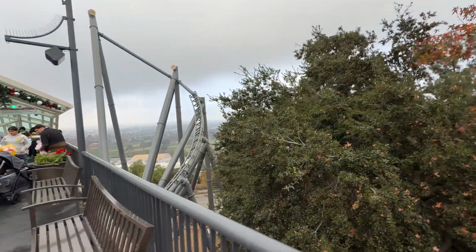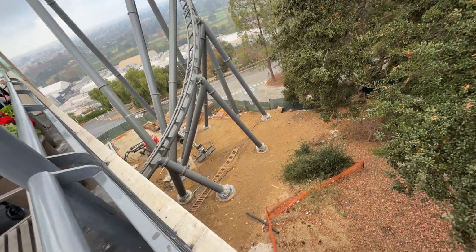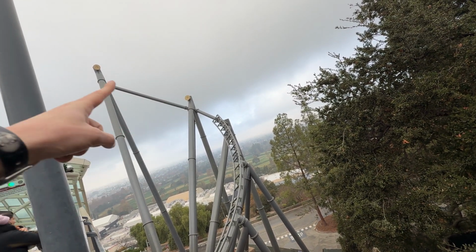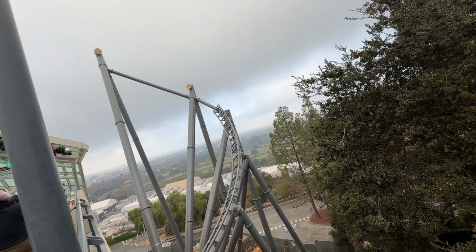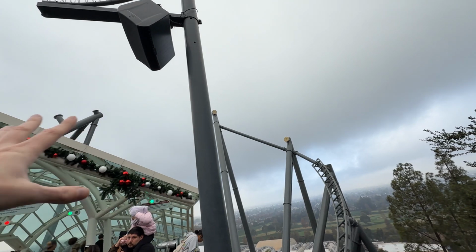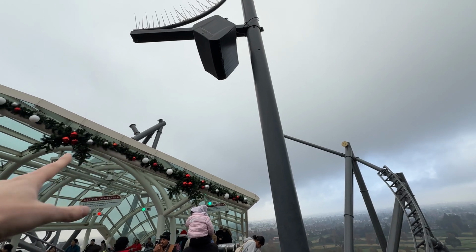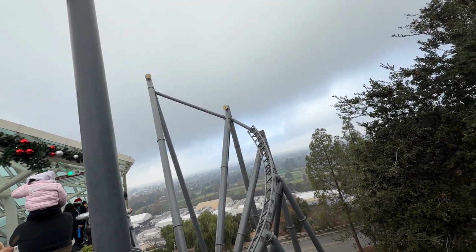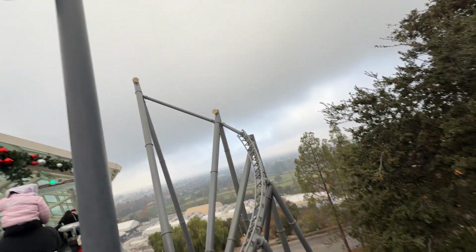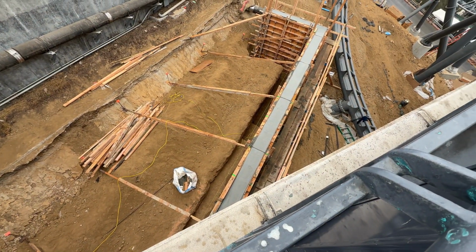And checking up on this side, it's looking like it's not seeing any changes this week. It's just kind of looking the same. Still waiting on some more track pieces to go. And they could probably install one right here and be fine, but maybe they'll just do this all overnight if they can. This is probably 3 pieces, or this is 1 piece right here, 2, and then a 3rd one, just depending on how big the sections are. I'm trying to see how big this piece of track is. Now this one's kind of small, so it could be 3 or 4. I'm not really sure.